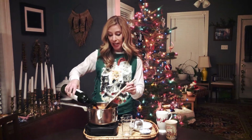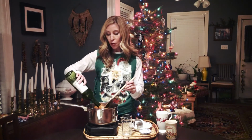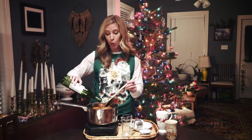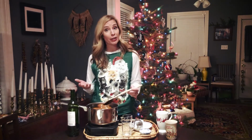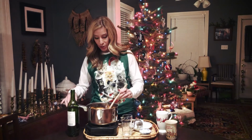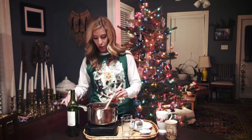Once you pour your wine in, you're gonna let it warm up. You're gonna get it kind of steaming, but you don't wanna let it really simmer or boil, because what that is gonna do is actually burn off the alcohol in the wine, and then you'll lose that glow wine. So what we're doing here, everything's in. We're just gonna go ahead and let this warm up, let the wine warm up a little bit, and then we'll be ready to serve.